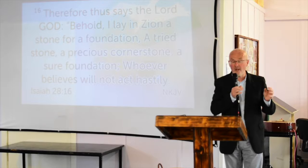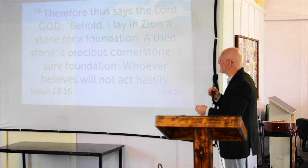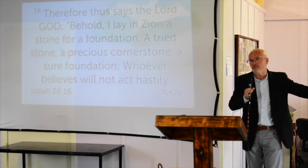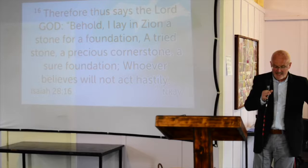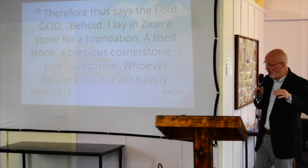But here's God speaking about this precious cornerstone. And of course, having a stone like that gives you a sure foundation. It was the most essential element. Here you're on the bedrock. This is your big, big stone. This would probably be certainly over 100 tons, probably more. And that's a huge weight. But it's precious because it's so hard to make. It has to be made to very specific dimensions and so on. And it becomes then a sure foundation.